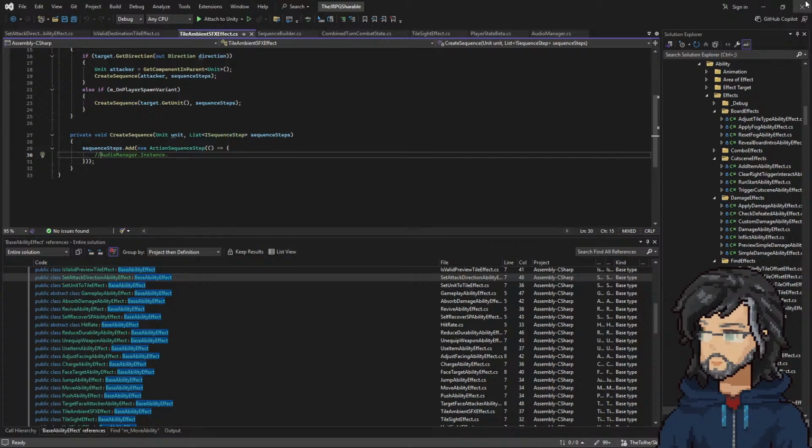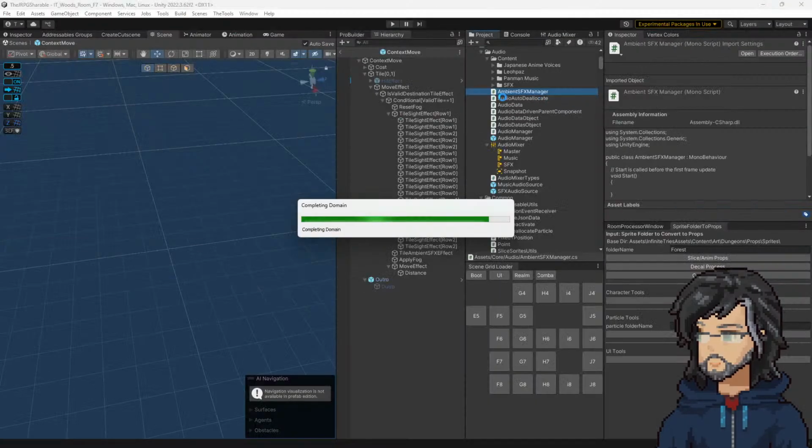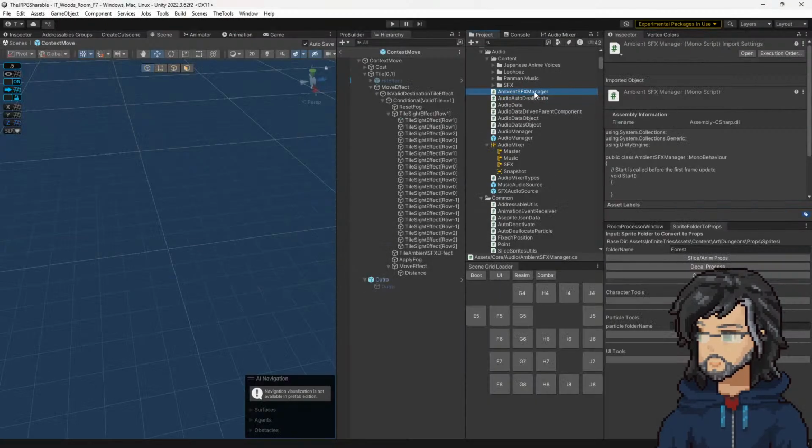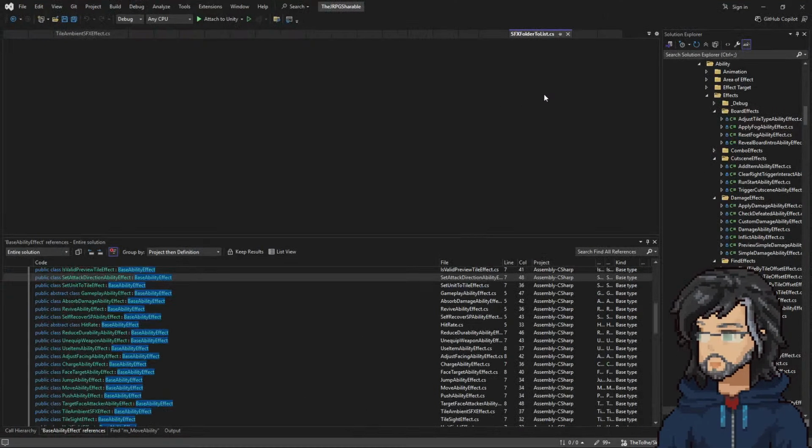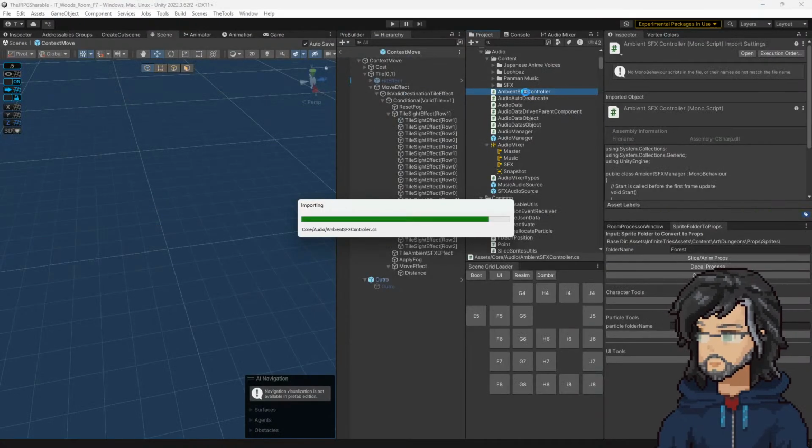And we are going to, maybe this is a controller. The problem is manager often is a singleton in my engine. I'm going to just call this controller for now. I don't know if that's a great way to differentiate it.